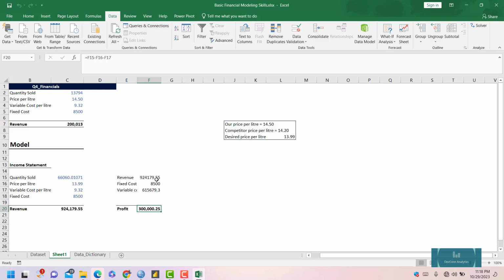So this is the kind of thing that Excel does when you are doing financial modeling and you are setting up the three-statement model. Here we've already looked at the income statement. You could use it to do so many things.